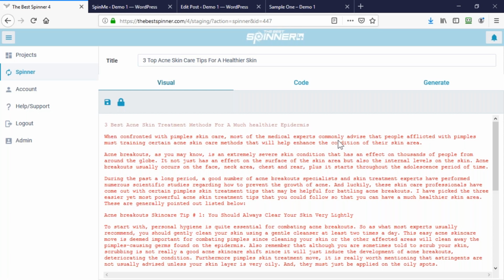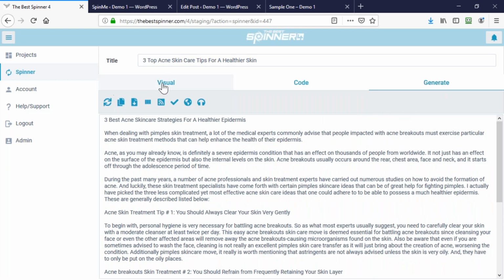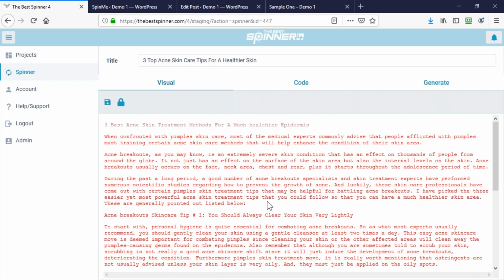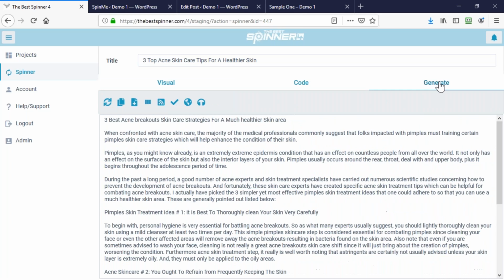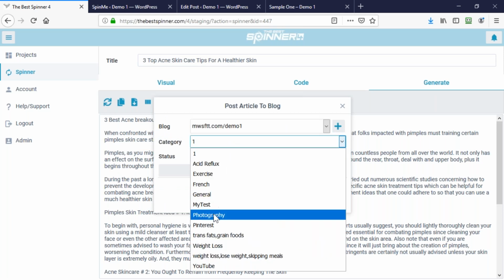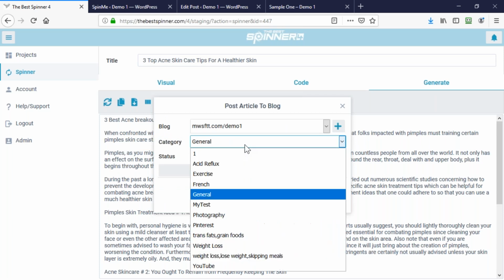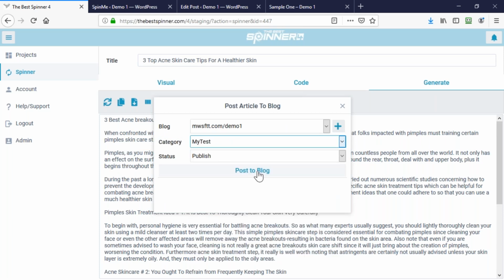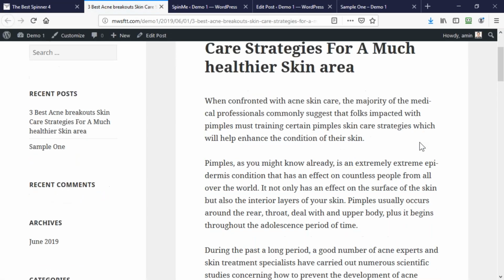But the color here doesn't get transferred. Let me just show you that again. This is all red, yeah? So if I put this onto my blog, you're going to see it will go as normal. So I'll just put this onto the demo blog and we'll do it as my test. So I'm going to post it to my blog. It's posting a version to the blog already done, and you'll see in a second it's come out as normal text.